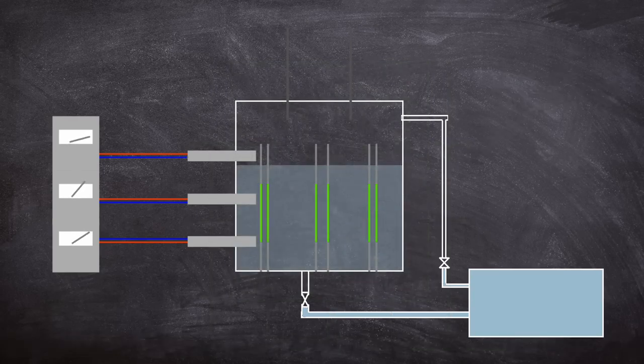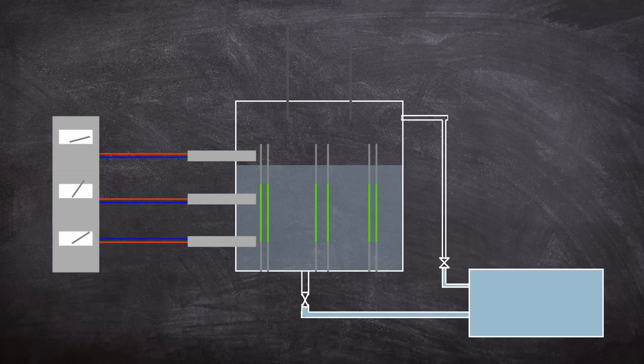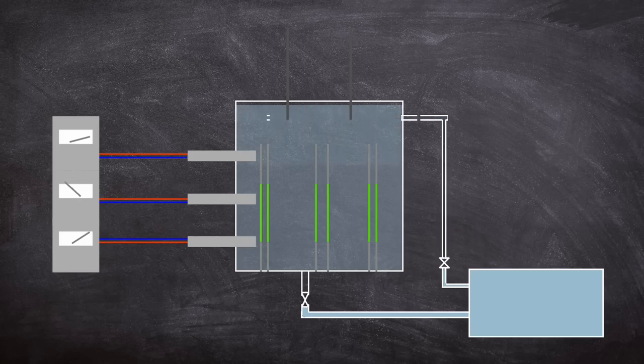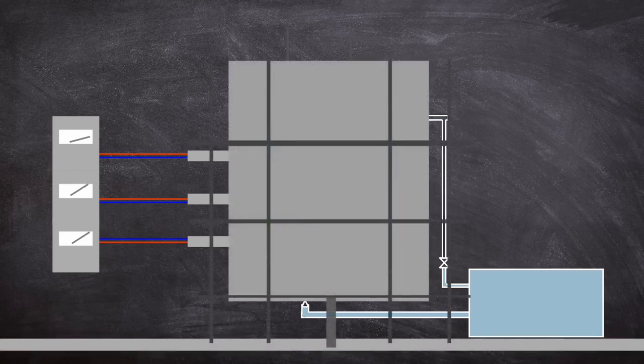Because the liquid level was normally used to control the system reactivity and the operators wanted to obtain as much activation of the foils as possible, the heavy water level was raised in increments, but it was intended to keep the assembly sub-critical. To do this, at each level the BF3 counters needed to be closely monitored.